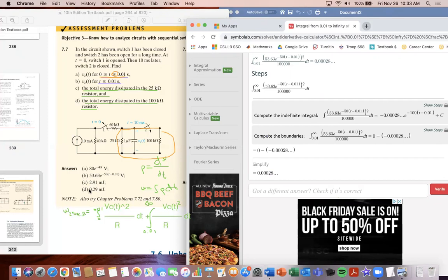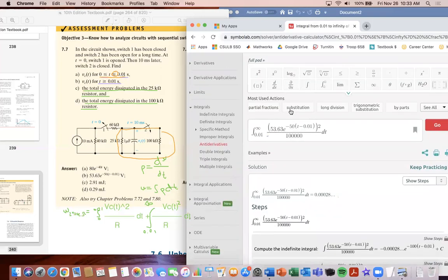Hopefully that made a little more sense. You just have to remember your power equals dw dt, and you can take the integral. I'm sure Dr. Ari has something a little easier than that, but that's how I saw it from parts A and B using the equations we calculated. And then you just found the energy from those.